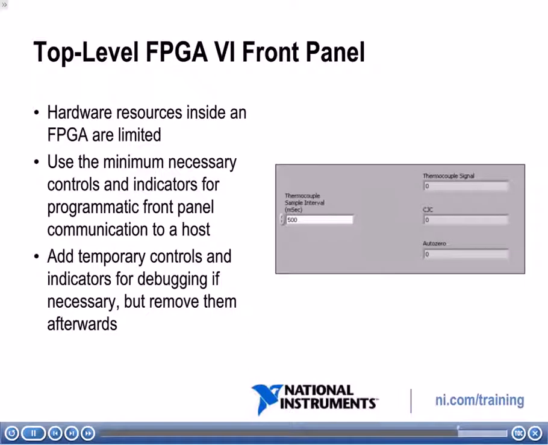For every control and every indicator that you put on your top-level FPGA front panel, some FPGA resources have to be used to implement the logic of communicating those controls and indicators back down to your host. So you should try to minimize the number of controls and indicators on your front panel and only use the ones that you need. Sometimes as a developer you can add temporary controls and indicators for debugging, just so you can see what's going on inside your program. But when you're done using them, make sure you remove them afterwards to save on your FPGA resources.